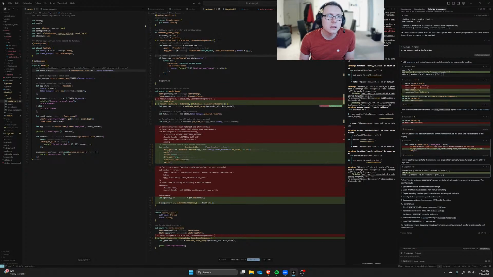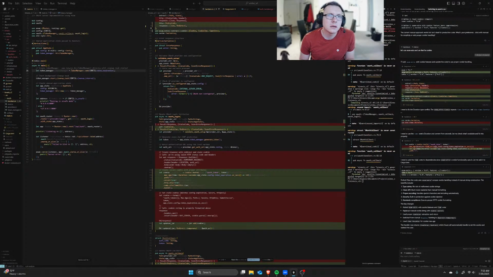Okay, so we're using cookies up here. We built the OAuth token cookie. We added max age to it. That's right.